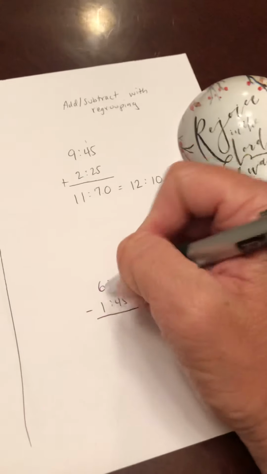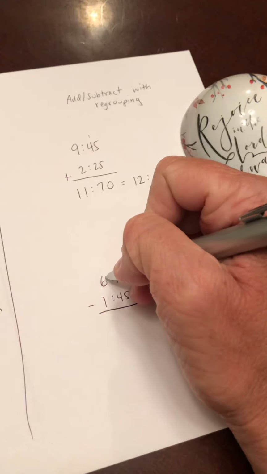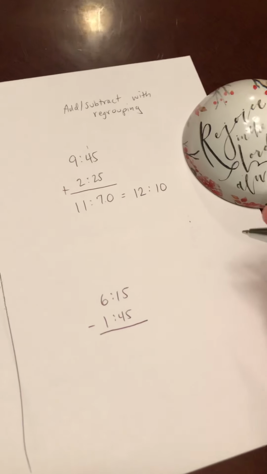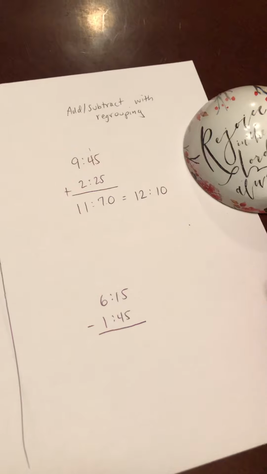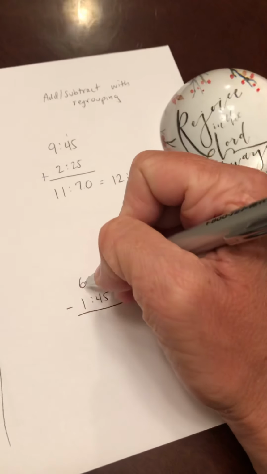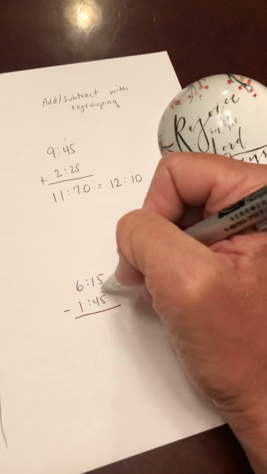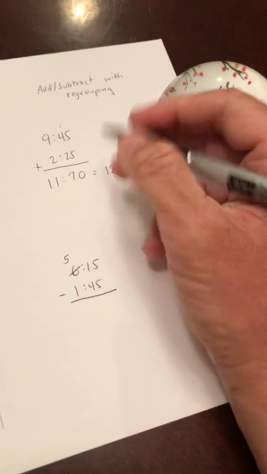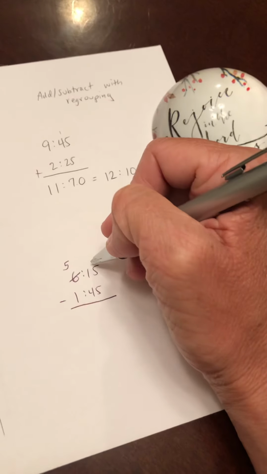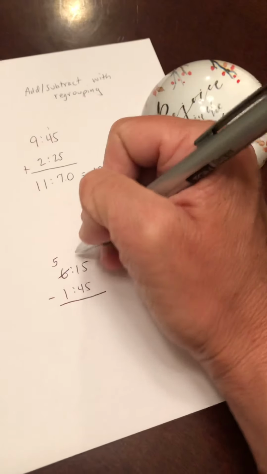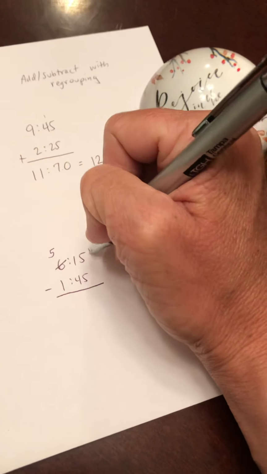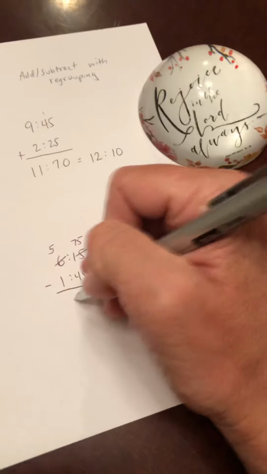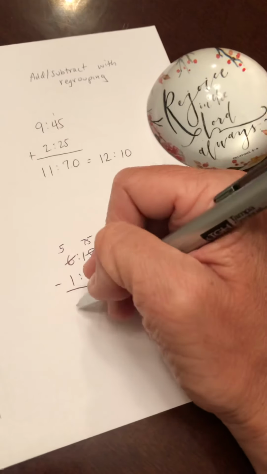So, regrouping looks different when it comes to time. We've been saying take 1, give 10 for much of the year when we're working with whole numbers. But as we've been working with fractions and also some of our mixed measures last week, 1 whole is not 10 or 100 here. In this case, taking away an hour is worth 60 minutes. So I'm going to take 1, give an hour. I'm going to take 1, give 60. So 60 plus 15 actually gives me 75 minutes. So 75 minus 45 is 30. 5 minus 1 is 4.